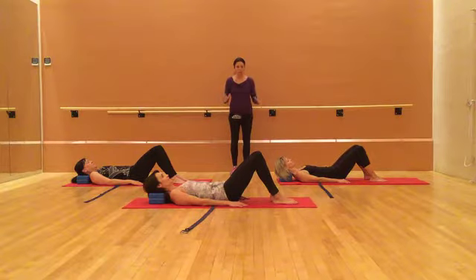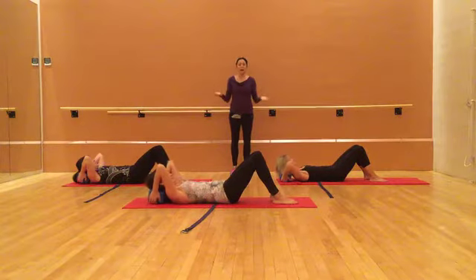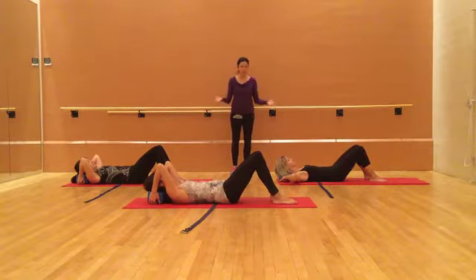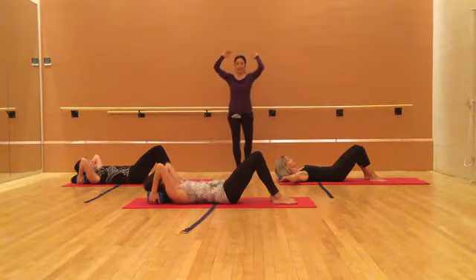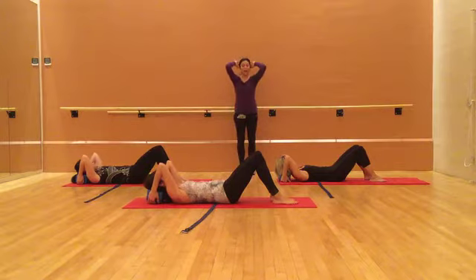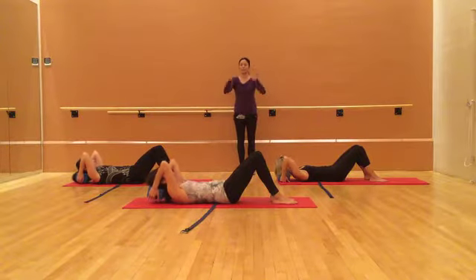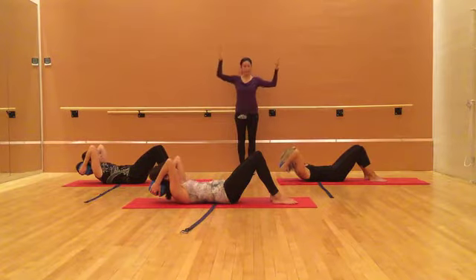First, we're going to do two little themes. Please take your fingers underneath the block. If you have a yoga block or a yoga strap, it's great for this little theme we're doing today. Narrow your elbows like butterfly wings that come together, just as wide as your shoulders. Without picking your head up, look down into your belly, letting your chin nod. Then pick your underarms up straight up, triceps up to the ceiling, to pick up your shoulders and chest with it.